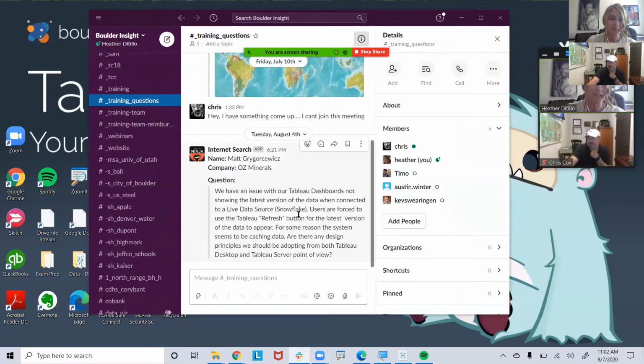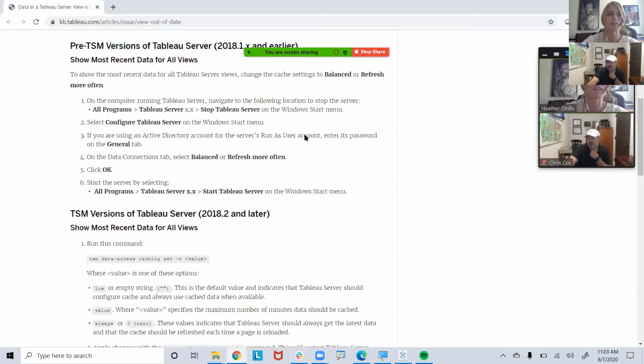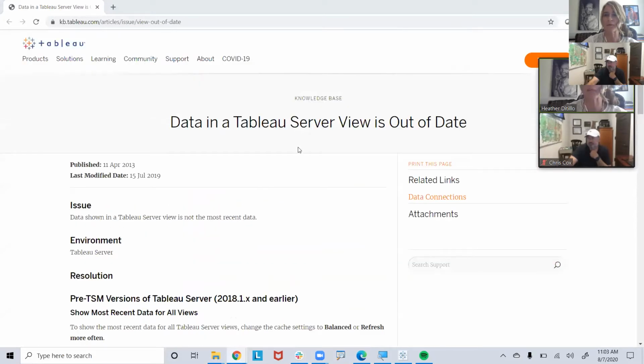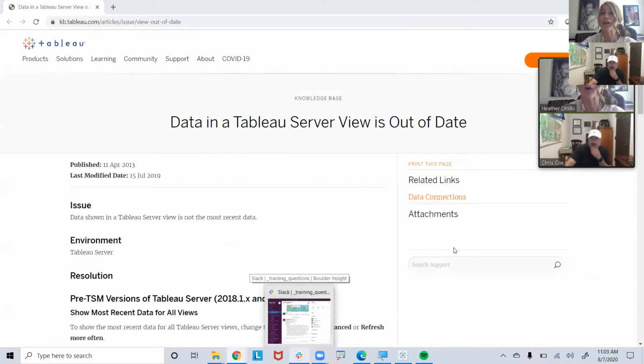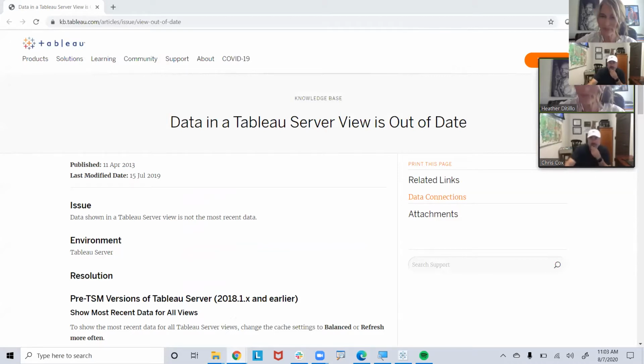Are there any design principles we should be adopting from both a Tableau Desktop and Tableau Server point of view? Chris, you had found an article. Maybe you want to talk about your theory as to what's happening. I don't see that he is on the call, but we'll make sure that this recording gets posted too.